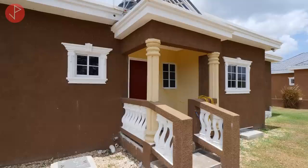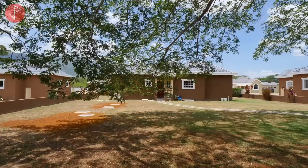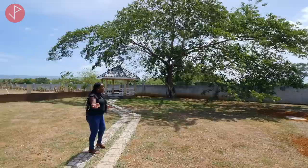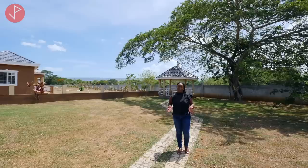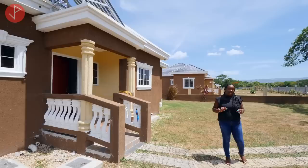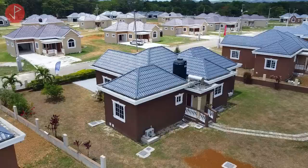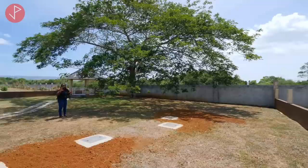Right off our laundry area we have this patio. So after approximately 1,700 square feet of living space, we have this backyard to play with. We're standing on a quarter acre of land and our home is nicely placed, giving us all this backyard to utilize however we wish. We can do an addition if you want — you can go one floor upstairs on the original structure, which is something you don't usually hear in developments but is allowed here. You can also extend and expand to the back of your home and go upstairs as well.